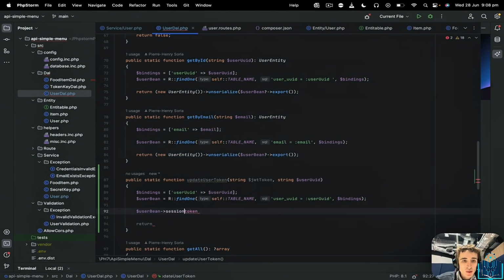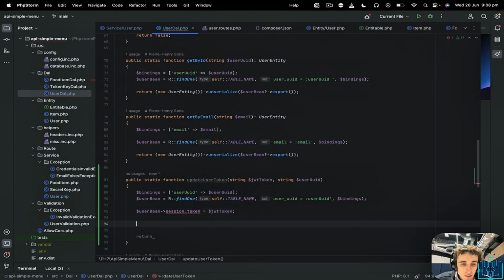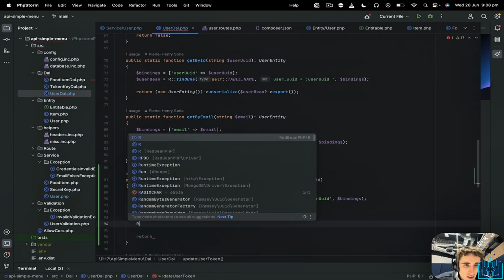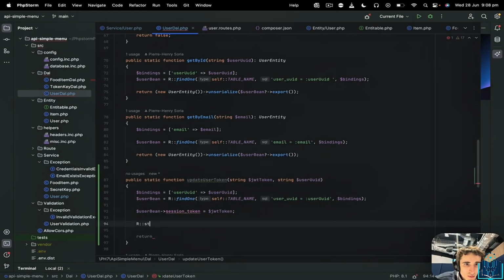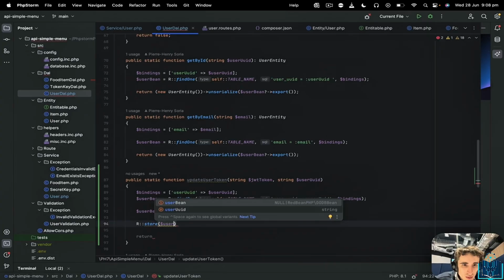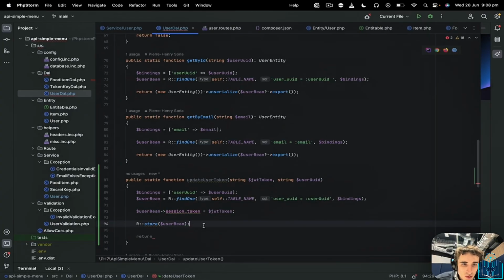Session token could be session token equals, and there to be the JWT token. And finally we save it, so we do R store, and we just do user bean to store this.